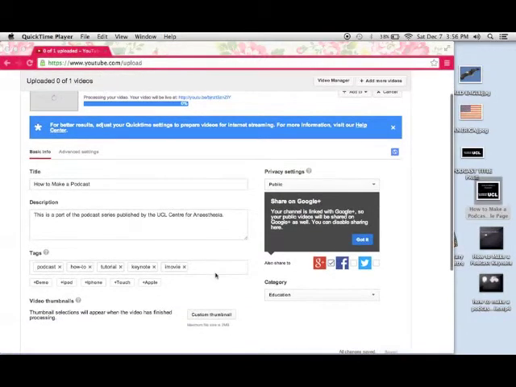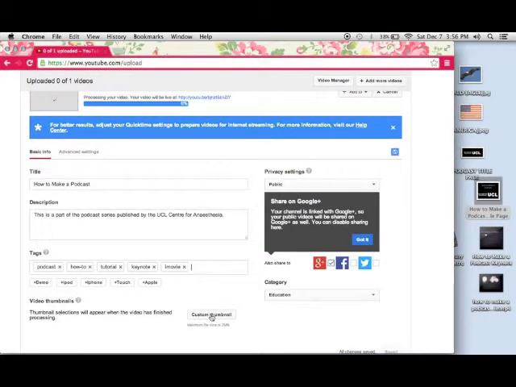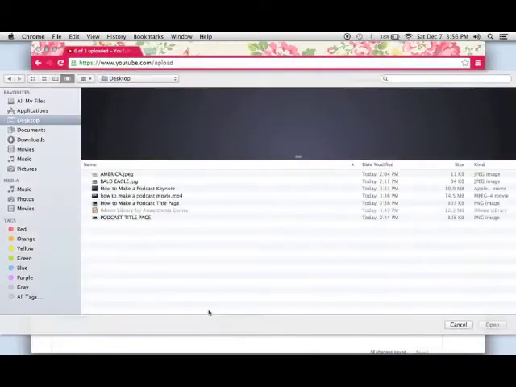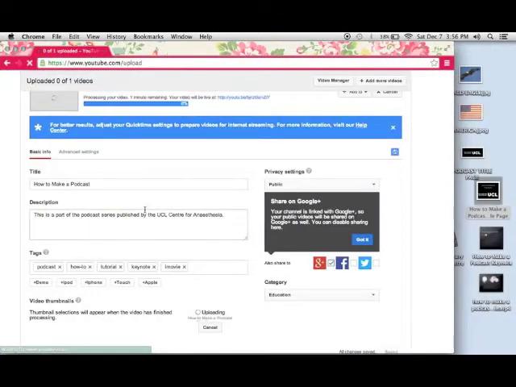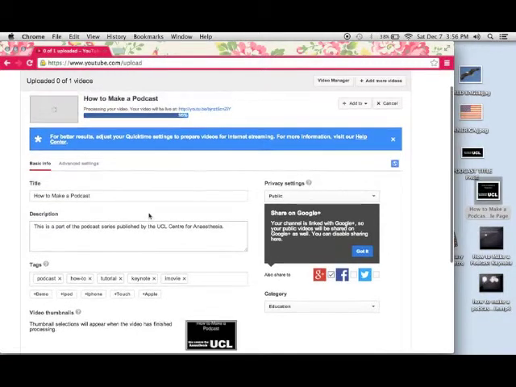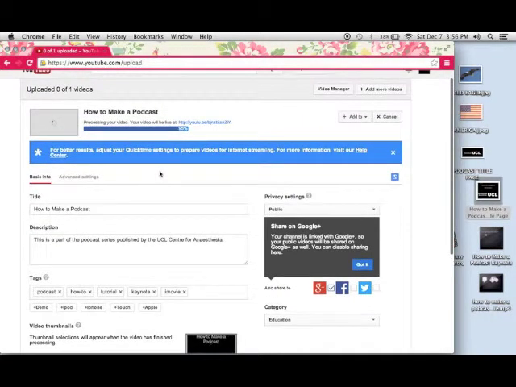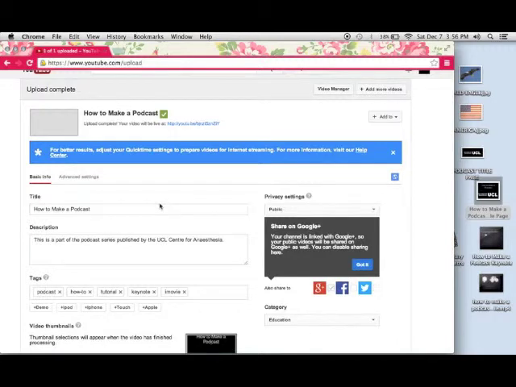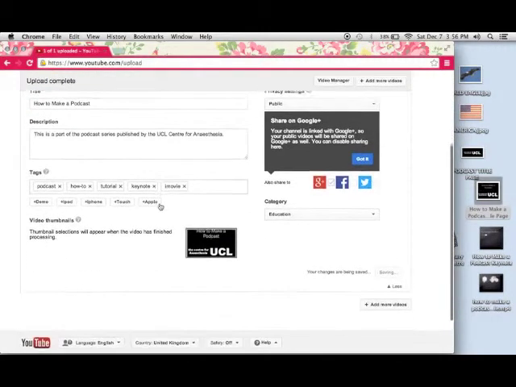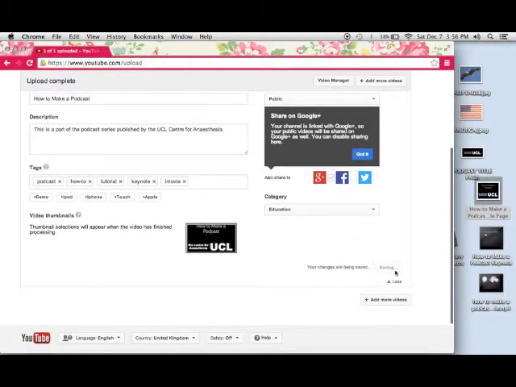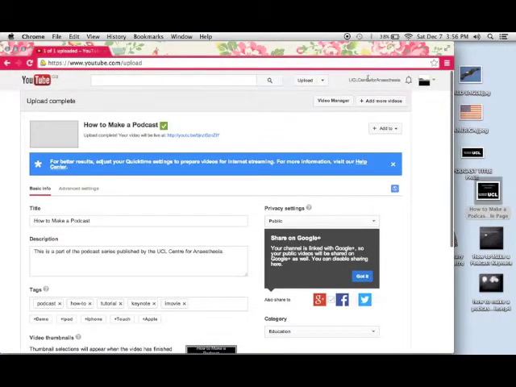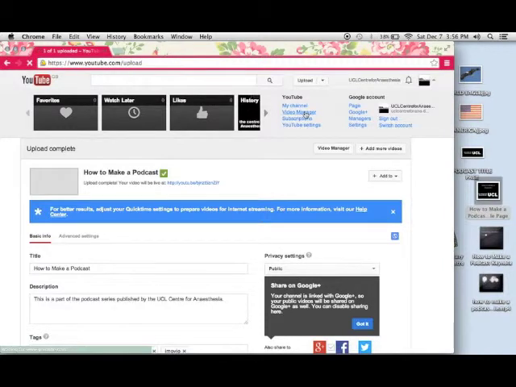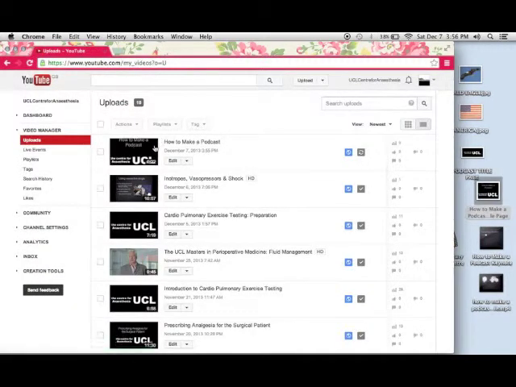Once it's finished, you now have the option to change the thumbnail to the one that you created earlier. Ensure everything is saved and updated. After publishing, you can edit your video anytime by clicking UCL Center for Anesthesia and then Video Manager.